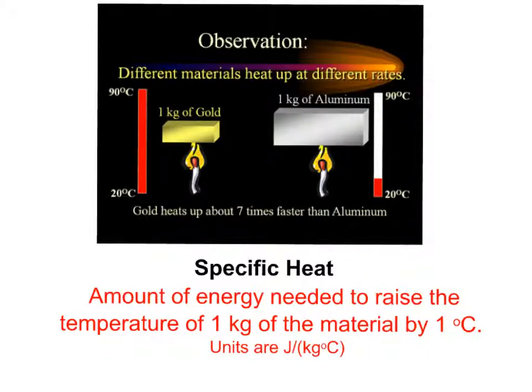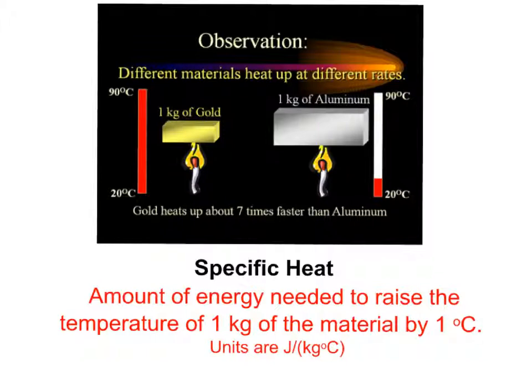So I know this is a lot of vocabulary, a lot of ideas floating around out there. You might really need to review some of these ideas and some of the vocabulary to get it straight. We're going to talk about something next called specific heat. And it specifically is a different idea than just heat. When you observe different materials, I'm sure you know this, different materials heat up at different rates. Not all cooking pots are the same. I don't know if you've ever camped and used different metals or different kinds of pots over a stove, but they certainly heat up at different rates.